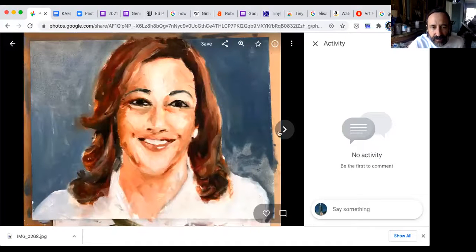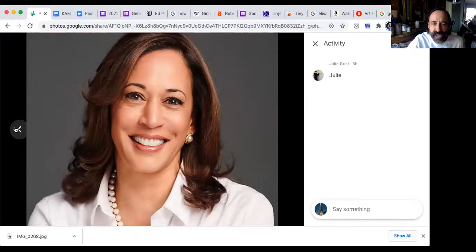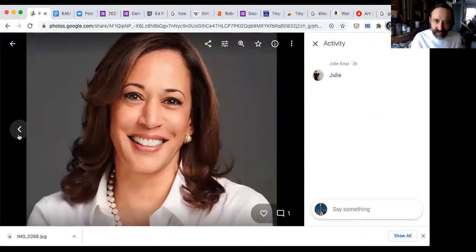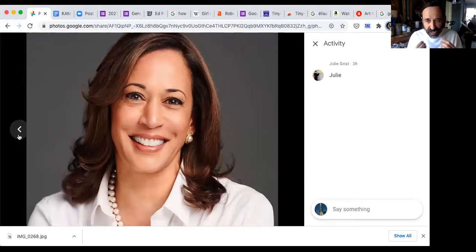My other problem is I feel like she looks like a white person. That's probably because I used some white with burnt sienna, but her photograph is also very white. It's just the studio lighting, and it's been photoshopped for sure. But I'm looking at all these images, some official, some not, and I feel like a pink and a little bit of red and the absence of yellow still happens everywhere.